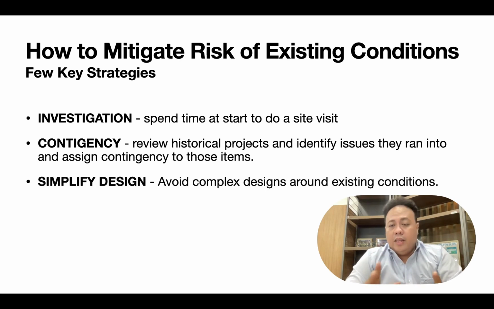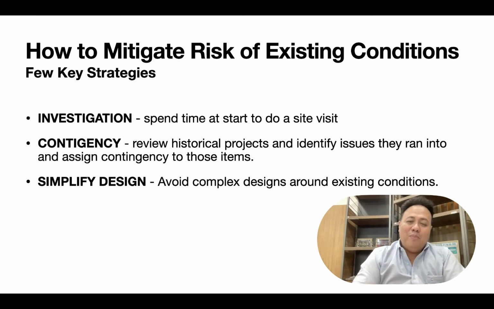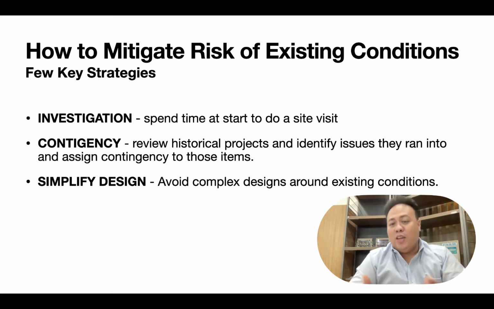And when you're dealing with existing structures, it would be advisable to do a more simplified design. You should avoid complex design around existing conditions, because rectification works may not be possible or may be costly just to compensate for whatever design you want to do. So make your designs simpler, especially when you're around existing conditions.